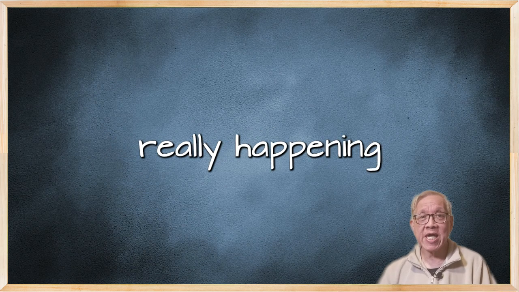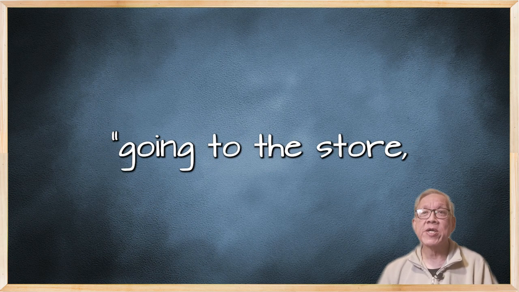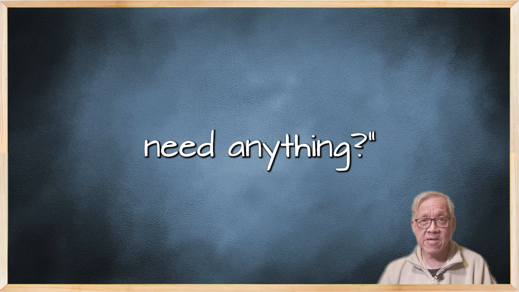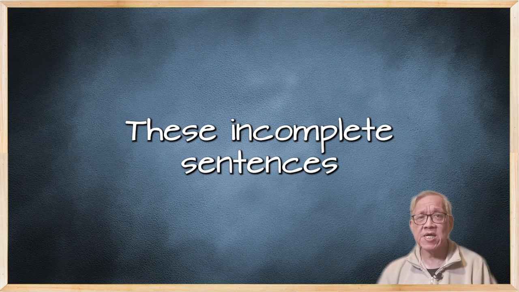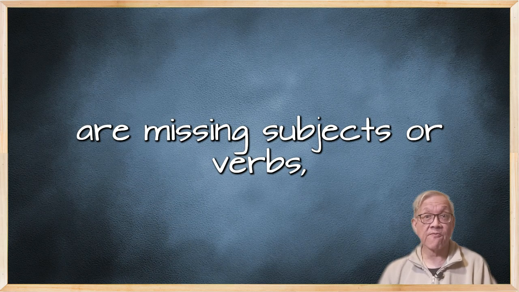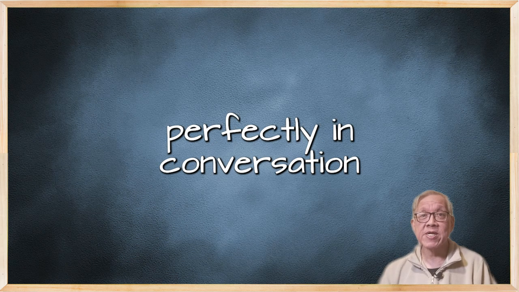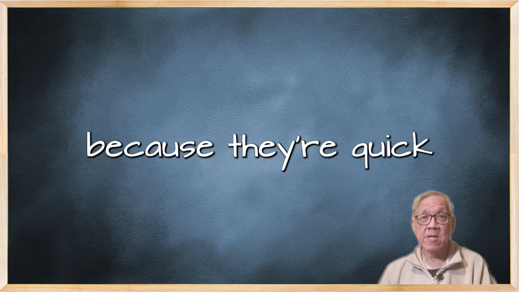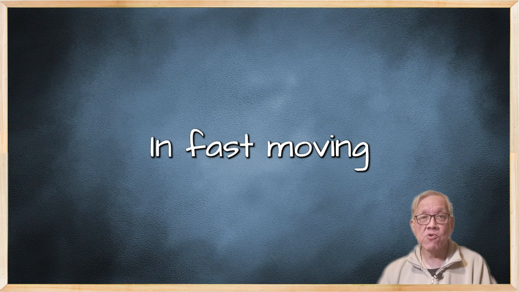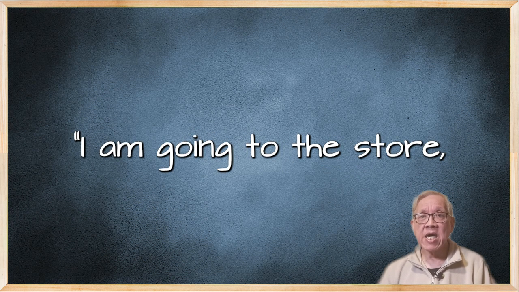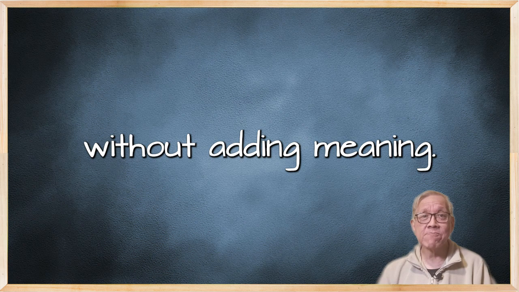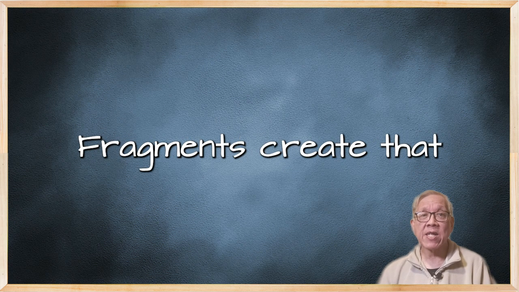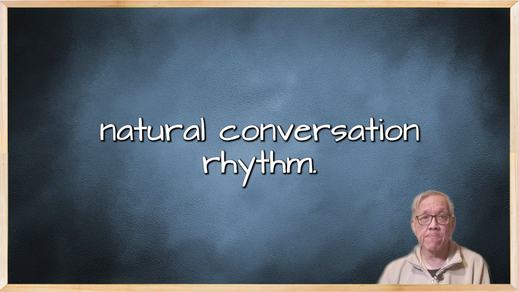Let's look at what's really happening. When someone says, "Going to the store, need anything?" they're using sentence fragments. These incomplete sentences are missing subjects or verbs, but work perfectly in conversation because they're quick and efficient. In fast-moving talks, saying, "I am going to the store. Do you need anything?" adds words without adding meaning. Fragments create that natural conversation rhythm.